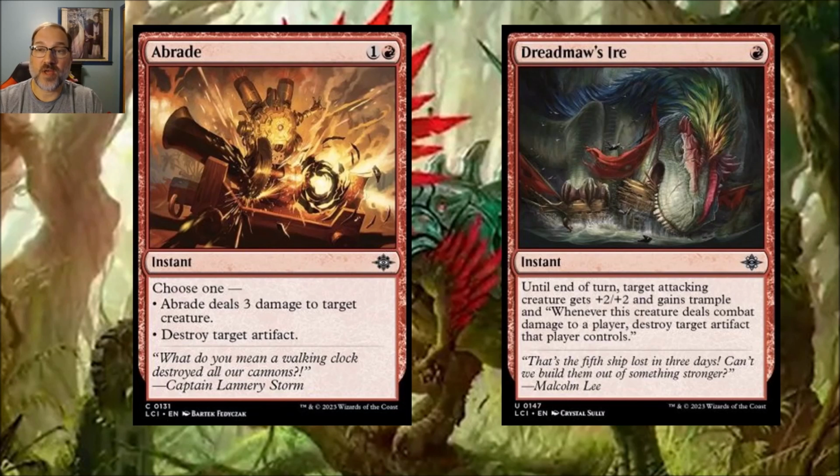And our last card of the day is Dreadmaw's Ire. For a red mana, you get an instant, and until end of turn, target attacking creature gets +2/+2 and gains trample, and whenever this creature deals combat damage to a player, destroy target artifact that player controls. So the fact that you can destroy an artifact that your opponent controls gives this, in essence, a 1-cost Abrade in some ways. So I like this as potentially a main deckable card in a Spellslinger type deck. Even mono red might want it, because giving a creature trample and +2/+2 is probably good enough in standard to maybe knock in that little bit of damage you need, and maybe in the right situation you've got some artifacts that you need to kill, and this is a way to do that. So I like the card, and I think it has some standard playability. Again, it has to be in the right build though.